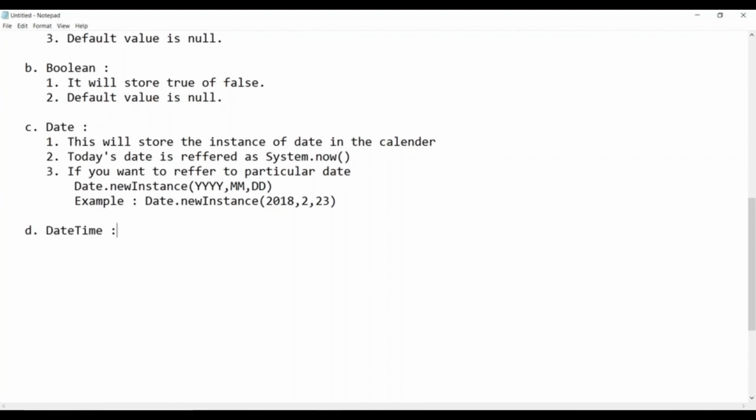Date type. It is going to create an instance of a particular date.